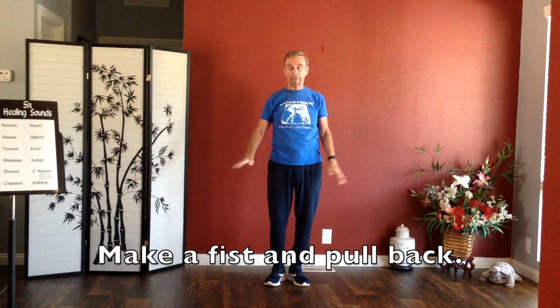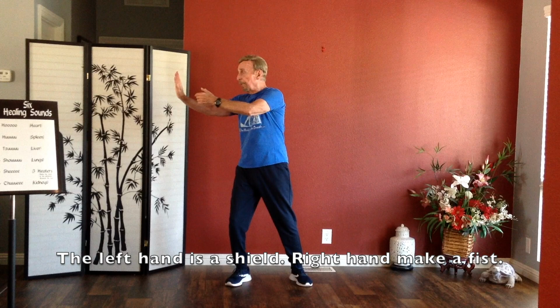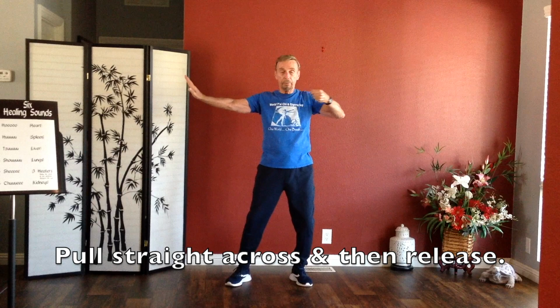So basically, on your right shoulder, your one hand is facing the other like a T. Turn it this way, and you're going to push it out this way, make a fist, and pull back and down. So I'll start it with the legs. We'll start this way. Make a fist, step out with the left leg. Push to your left. The left hand is a shield, the right hand you make a fist. Pull it straight across and then release.